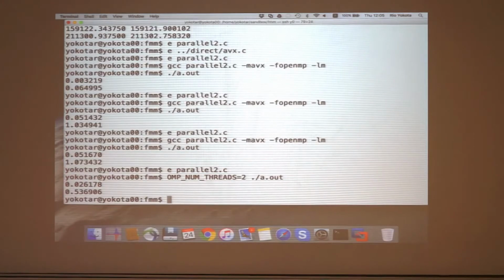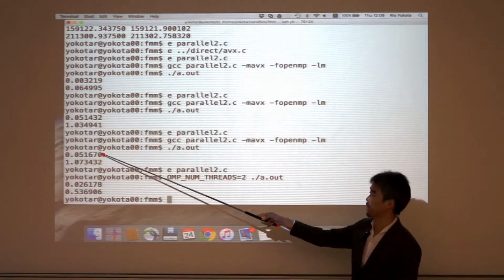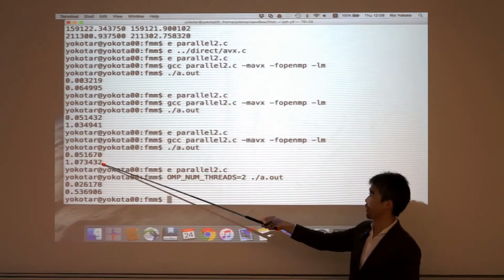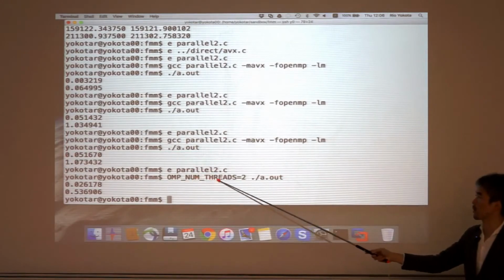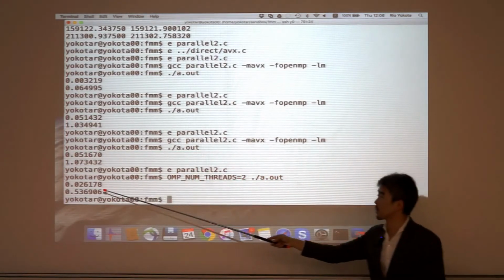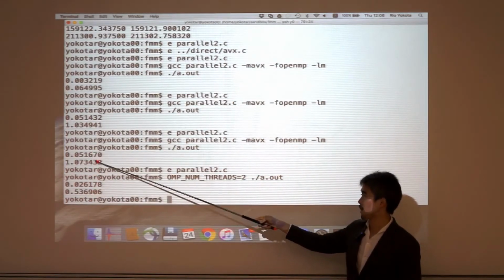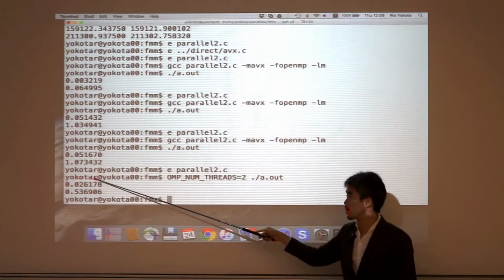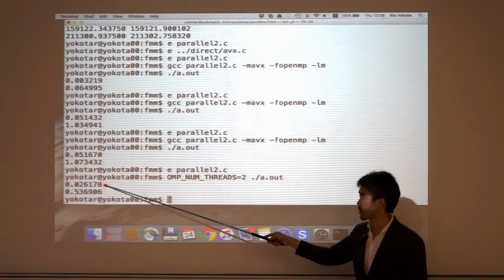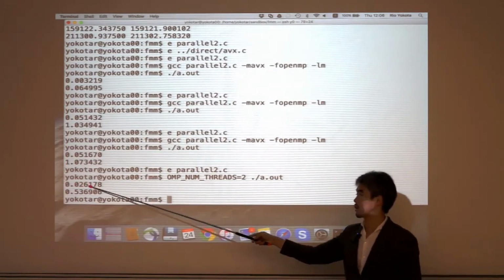So see, when I was running with OpenMP threads 1, by default I set it to 1. So this is using only one thread, so it wasn't actually using OpenMP. But you see, when I combine the effect of OpenMP with the AVX, it's speeding up as much as the other one is speeding up. So now this is the combined effect. It's now very, very fast. OpenMP plus the AVX speedup is giving me like 0.02 seconds to execute.